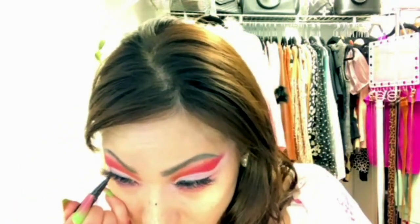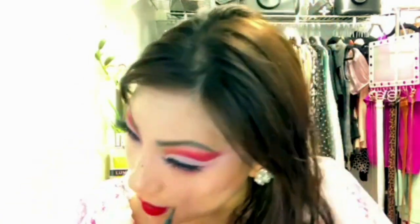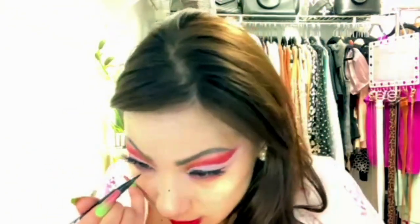Okay, seriously, dolls, I have a lot of fun. I'm having so much fun with you dolls. Oh my gosh, though, should I? I'm actually taking my makeup seriously. Oh no, what does this mean? Am I gonna turn into a guru? Oh no, I'm gonna be changing it up, dolls. I have a lot of makeup now, and I just feel like, I don't know yet. I'm waiting for my next inspiration.